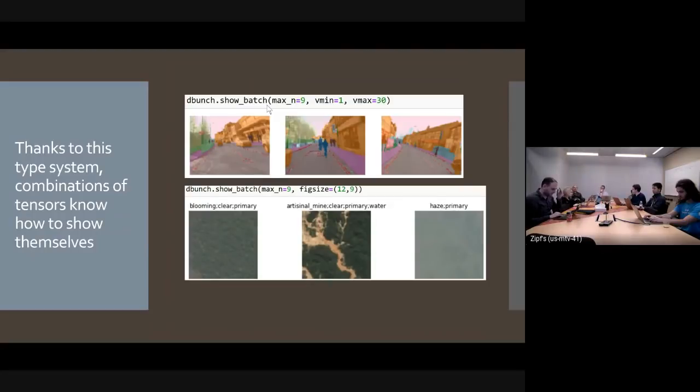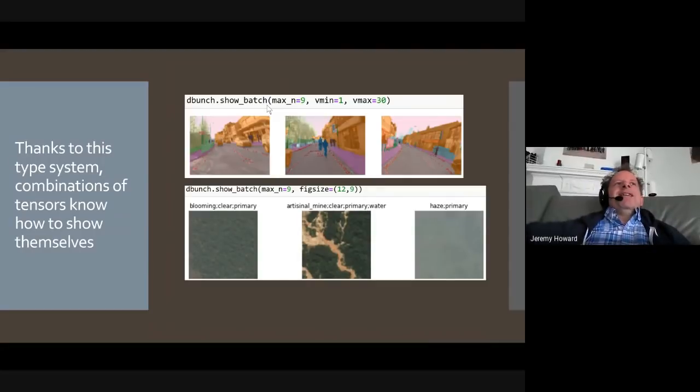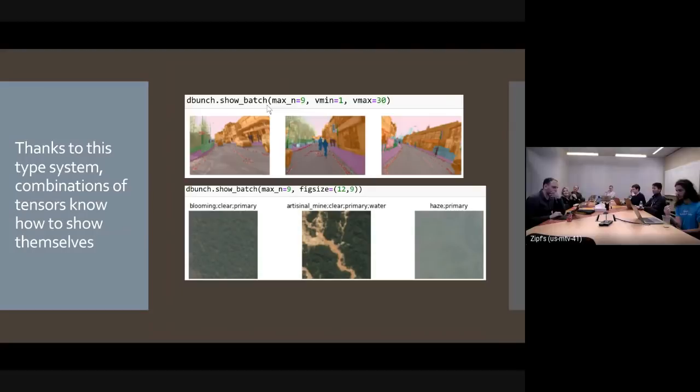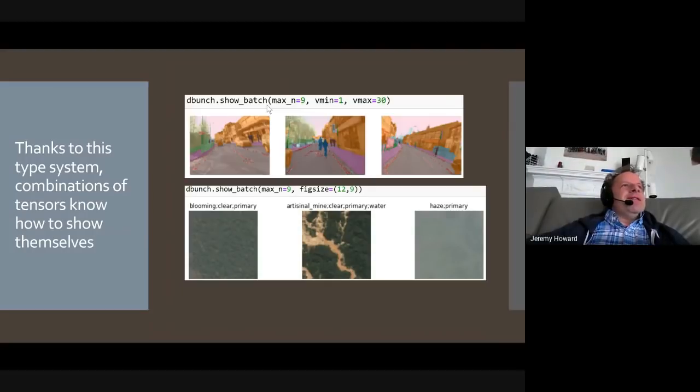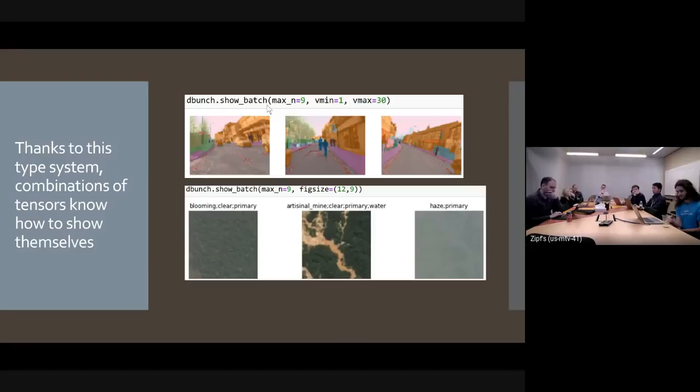Can I ask you, so how does the type propagate? So if you do arithmetic on an image tensor, do you get an image tensor back out? So Chris and I had a conversation about this a few months ago, and I said I'm banging my head around this issue of types not carrying around their behavior. And Chris casually mentioned, oh, yes, that thing is called higher kinded types. So I went home, and that was one of these phrases that I thought only functional programming dweebs talked about, and I would never have to care about. Not wrong. I do have to care about it because it actually matters a lot.